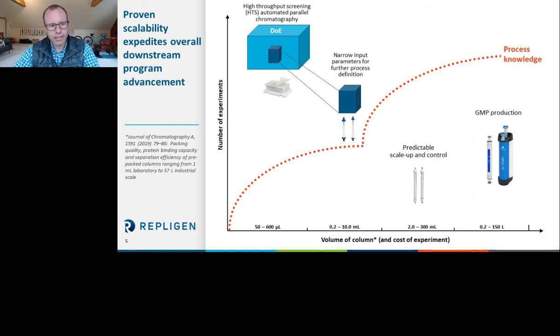The journey that many of our customers go through, and this is not unique to gene therapy, is starting out at small scale, perhaps doing automated high throughput experiments with robo-columns, or maybe it's semi-automated with columns such as mini-chrome columns with a variety of different resin types, screening different conditions to figure out which combination of resin and chromatography method conditions might work the best. And then from there, scaling up, perhaps doing process characterization or validation, and then taking that to GMP production.